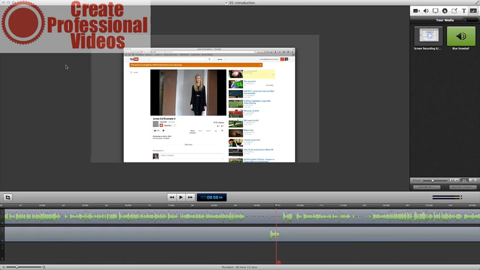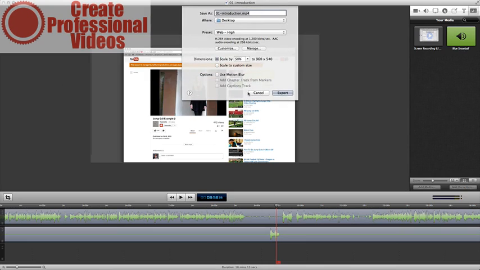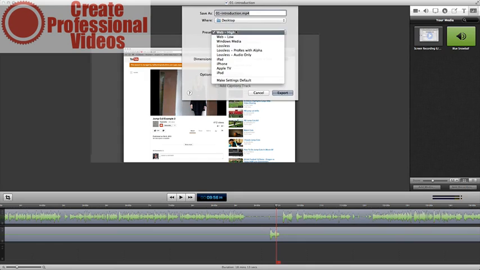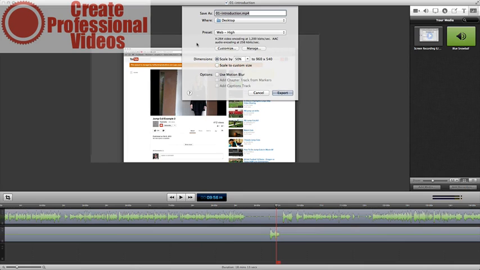Then we've kind of already looked at this, but as far as exporting out of ScreenFlow, the command is Command E, and it'll bring up this dialog box, which is super easy. File name, where to save it, your preset, which is either high or low, high definition, low definition. Most of the time I do low, unless I'm really pushing a 720p, 1080p, things like that. For YouTube, I'll usually do it high, because otherwise YouTube kind of complains about it. And then this 540 right here is kind of what I shoot for. This is a 1080p monitor, so that just works out to be nice and even there.